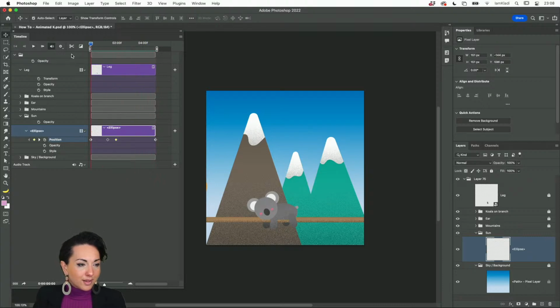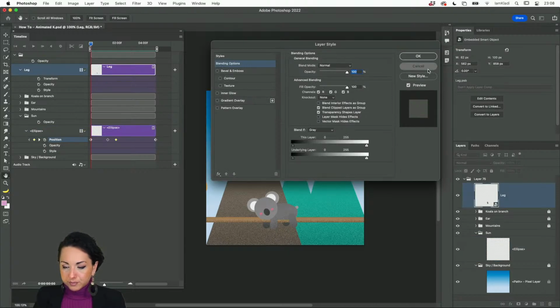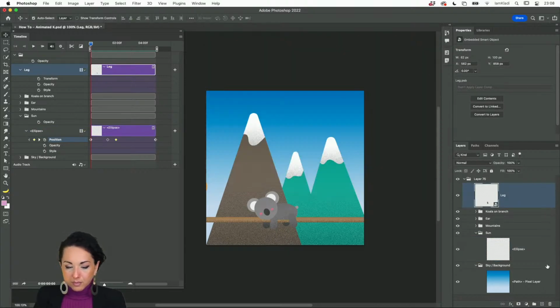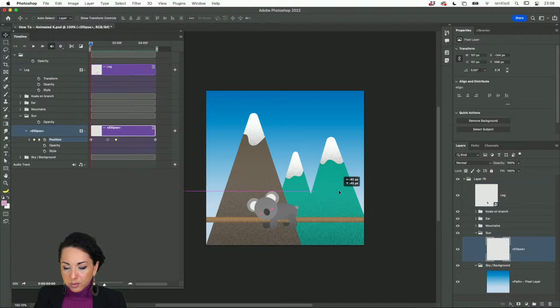So RB is saying turn off auto select. Correct. Auto select is always on. I tend to keep it on for the animation, and I tend to lock layers. This is because usually I select small items and I struggle zooming in when I don't have much real estate, but that's a very, very good advice. You can always click on auto select. That will allow you to select objects inside the canvas or not. So in this case, for example, like RB was saying, I do not need to lock my layers if I have my auto select unticked. So in this case, I will only select whatever is there. So in this case, the sun will be the only item that is selected. Perfect. So thank you so much, RB.